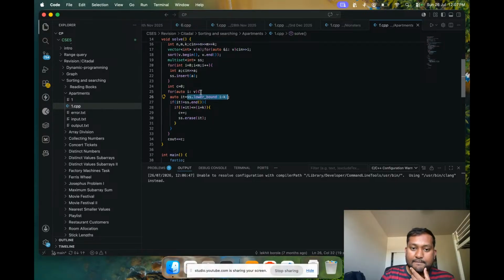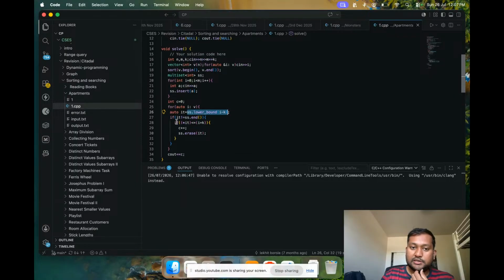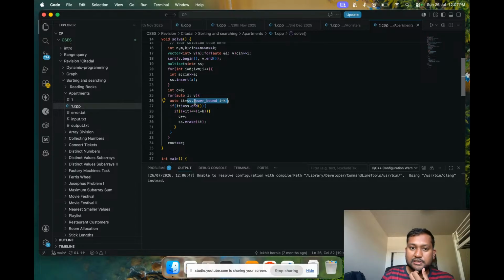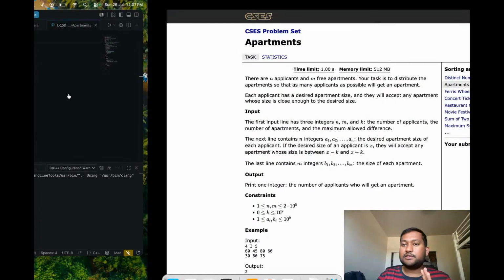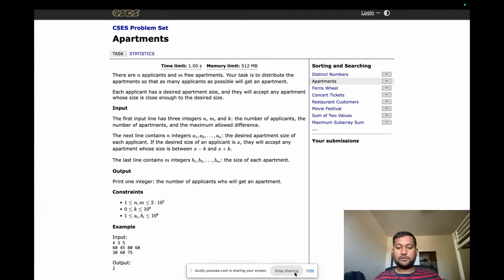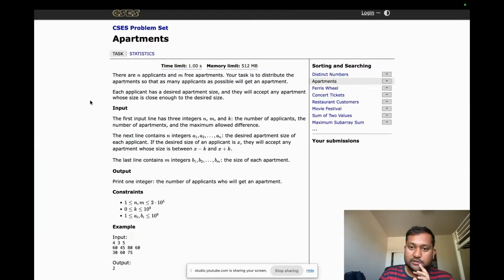And so I think V is the requesters, right? And I sorted V. Yeah, that's right. Then I inserted all the apartments in a multi-set. Now I'm removing from that multi-set by doing search over it, and I'm returning the C. So this is the exact code that we discussed just now, right? So I'll be moving to the next question, or since I'm pretty sure how to do these questions, I'll go to the Ferris wheel part.